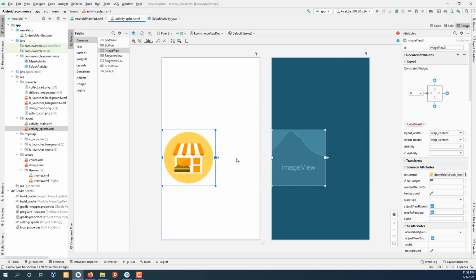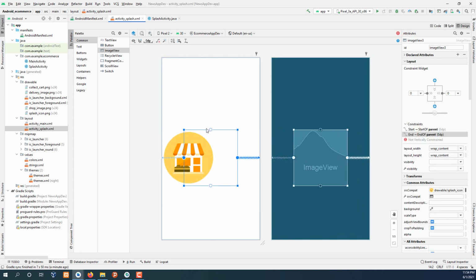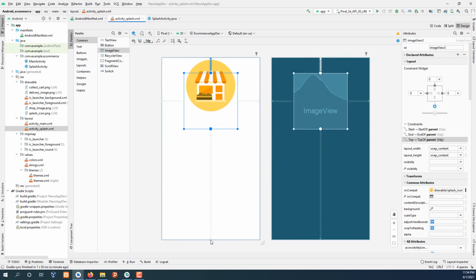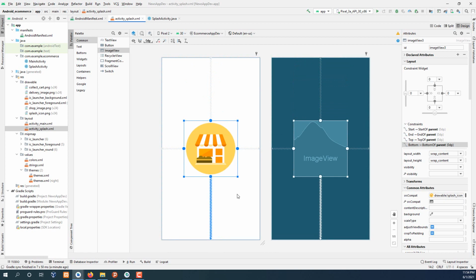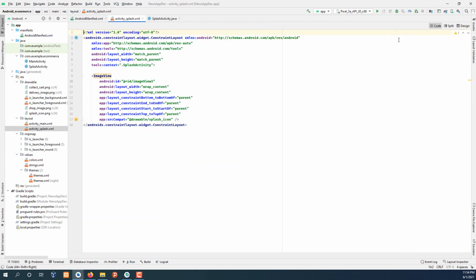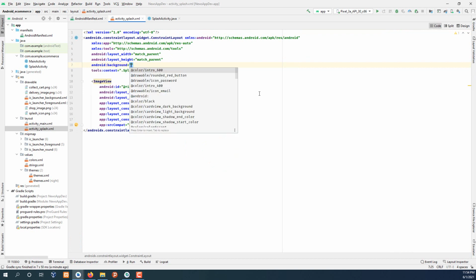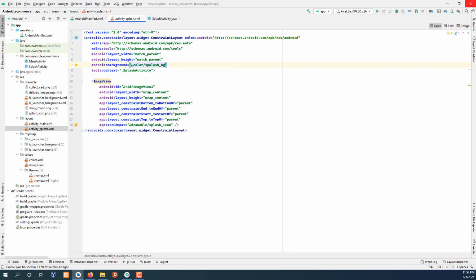Let's manage the constraint layout. I want the splash icon in the center of the screen, and let's go to the code and use the background color for the splash screen. That is at the red color splash BG.